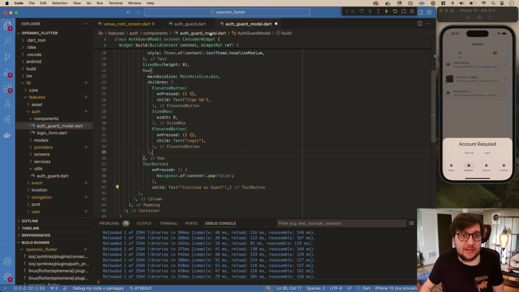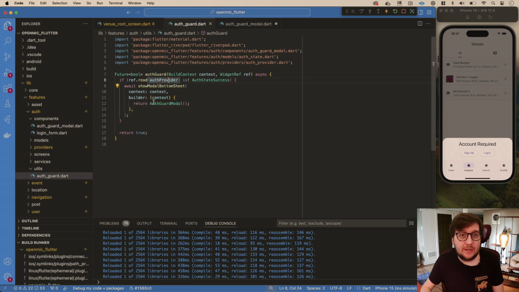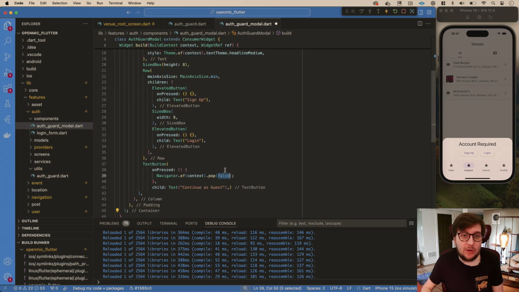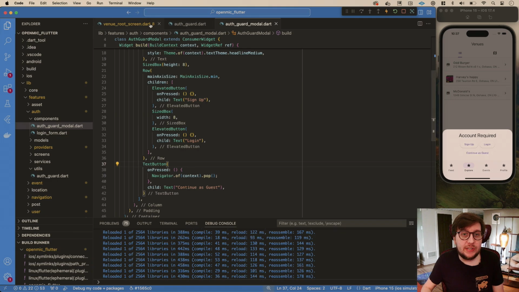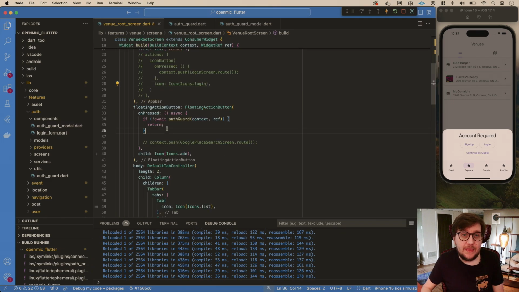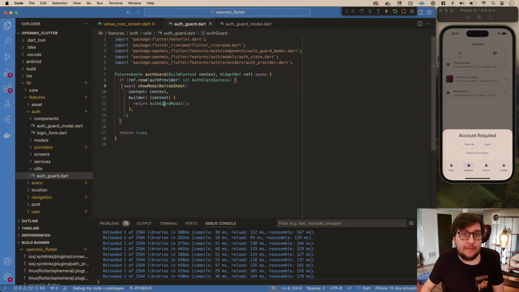Because what we can actually do here is we can have something called, actually, you know what? We don't even have to do it this way, now that I think about it. We're just going to pop like normal. Because what I actually want to do here is once you've gone through this process, then, or sorry, right here, we check again. So we're awaiting this, and then we'll check again. And if it's still not success, we'll just return false.